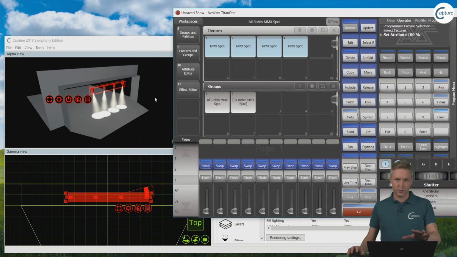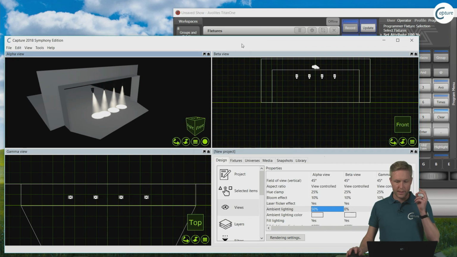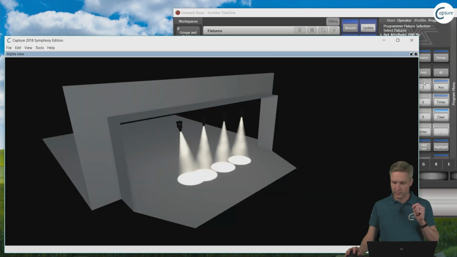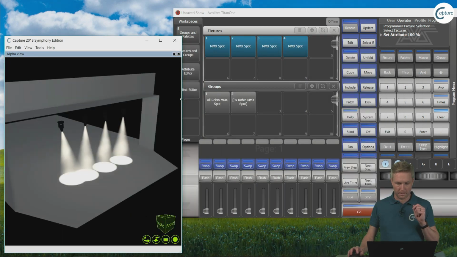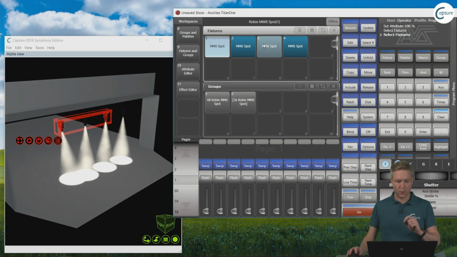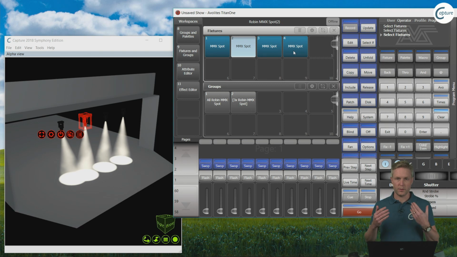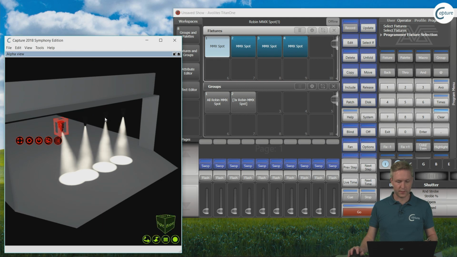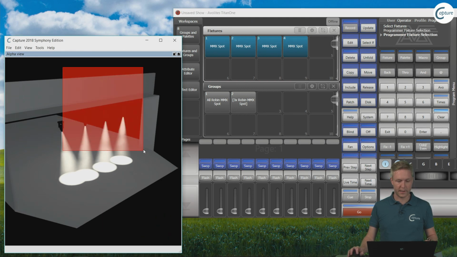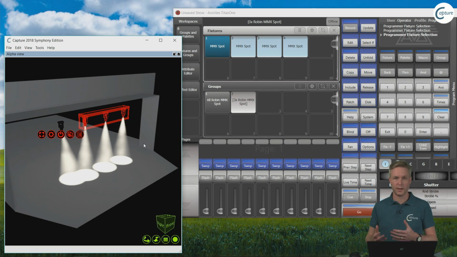Now you may also notice that as I select the fixtures in Titan, they show up as selected in Capture as well. So the selection of fixtures is communicated live back and forth between Titan and Capture. So you can select fixtures either in Titan or in Capture.